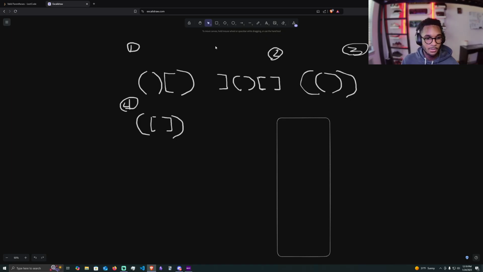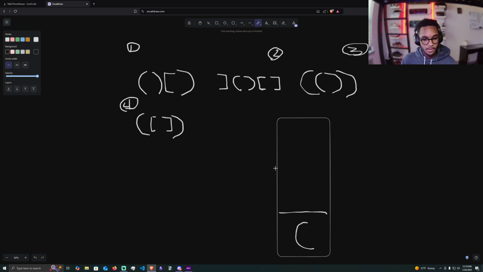So for example, let's say we go through the first example. We're going to have an open parenthesis here. And next, so that takes care of the first one. And next, we're going to see that this is a closing bracket. We want to know, is its open version equal to what's last on our stack, our last open bracket? We want to know, does this close this? And we have to know if they're the same type. So to do that, we know that the open version of a closing parenthesis is this. And is that equal to the top of our stack? It is, so we continue.